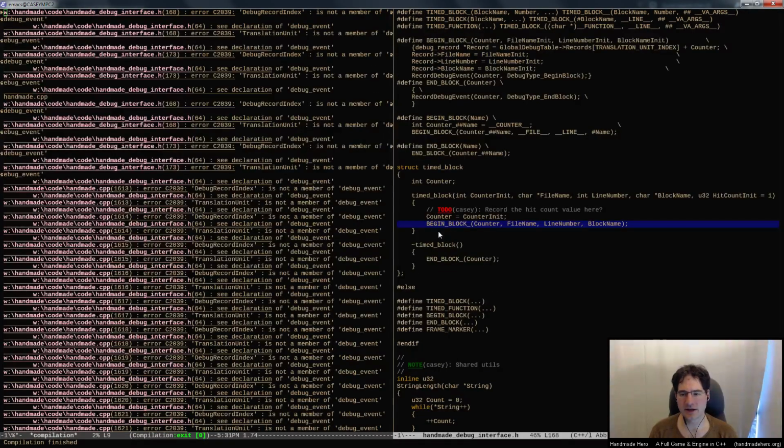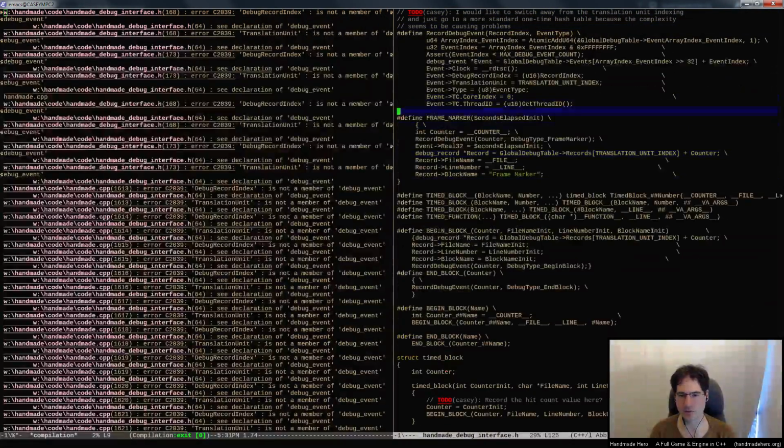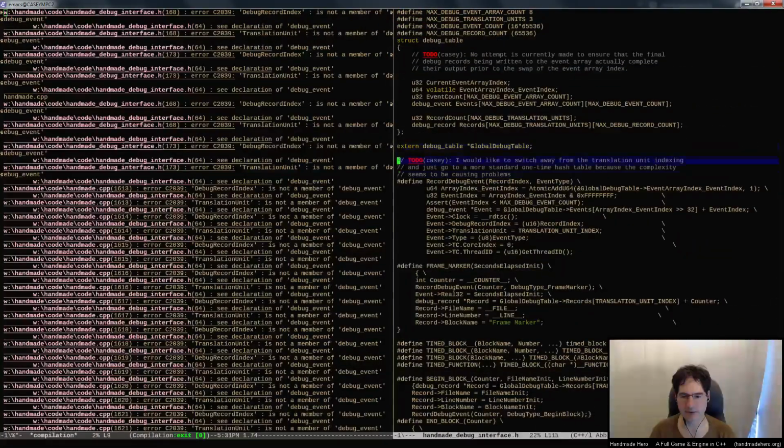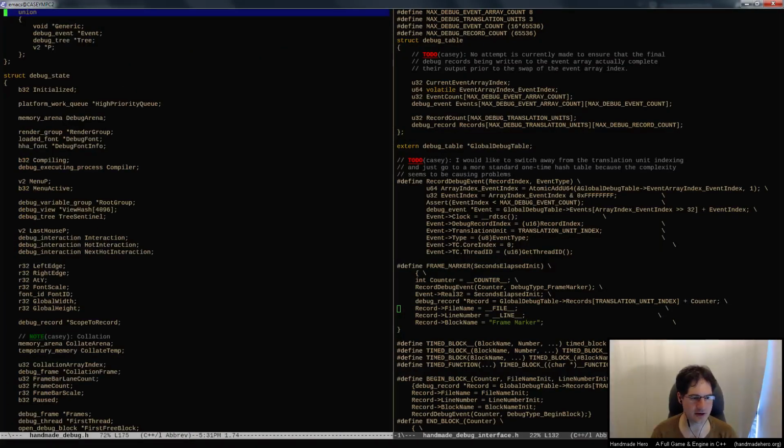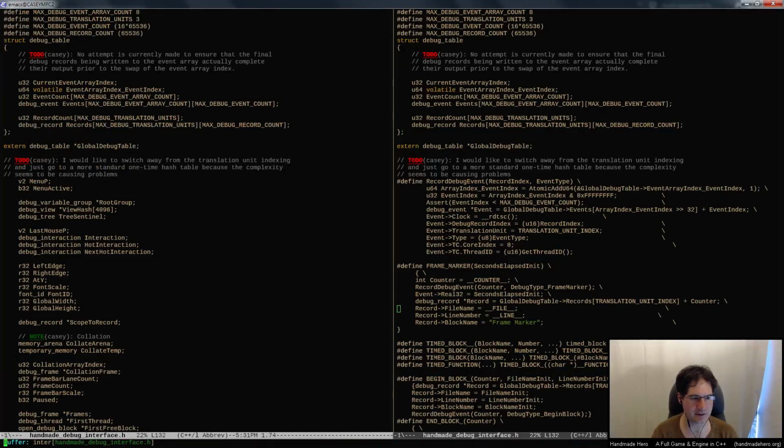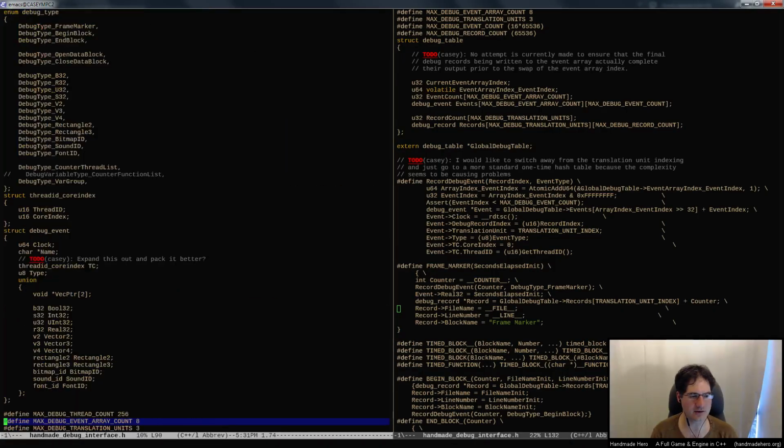Okay, debug record index, not a member. You're correct. So all of these guys are going to now be upset because we've removed the debug record index stuff from them. But we don't really care about that. And in fact, if we want to just make this some kind of super fatty nonsense thing that's just kind of crazy, and we just store all the same data for the moment, we could actually even see what that looks like by just saying, you know what, let's just get absolutely piggy.